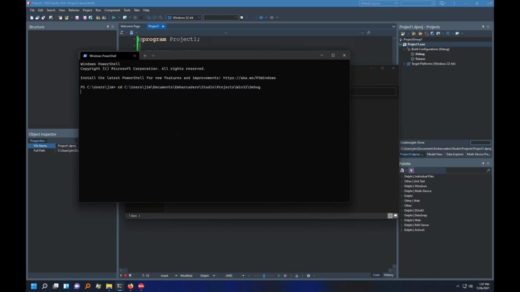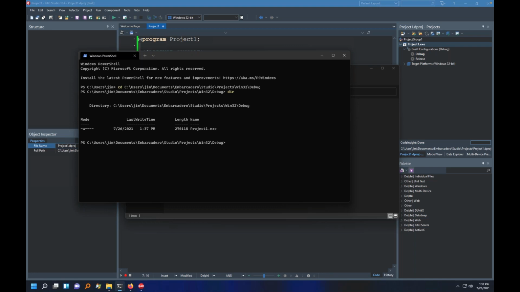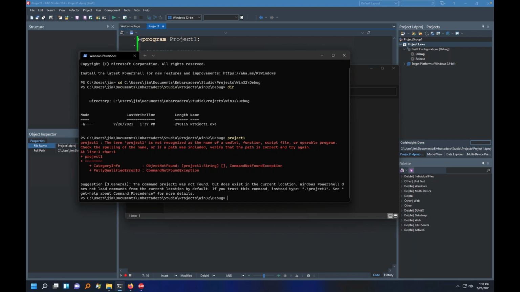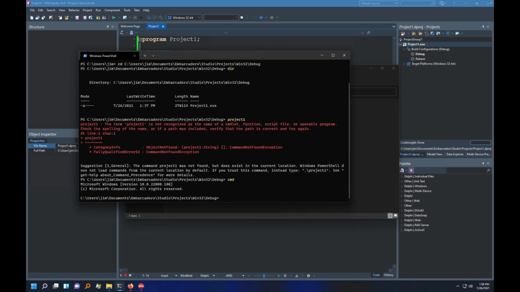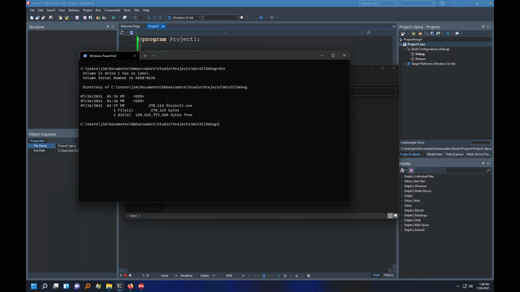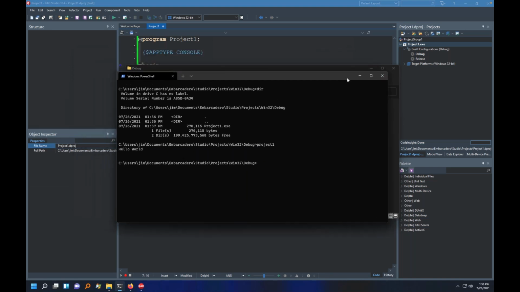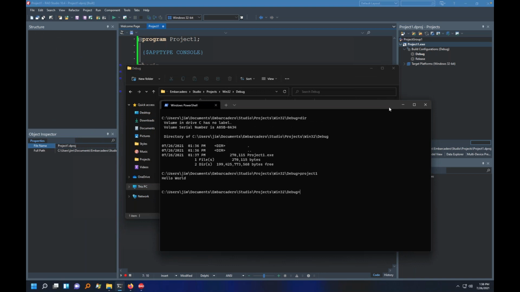Okay, but if I go into a terminal window into this folder, I can say there it is, Project1. I'm going to say Project1 and run the program. Oops, I'm in PowerShell instead of command, so it's case sensitive. There we go. Now I'm in command shell, and if I say project1, I'll do it lowercase just to show I can. Hello world, and it's waiting for me to hit enter, and I hit enter. Okay, so that's the very basics of building a command line program.